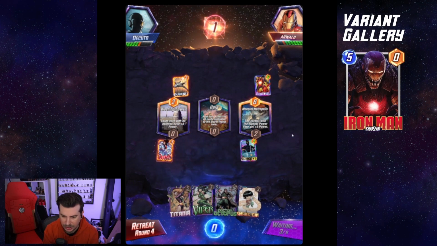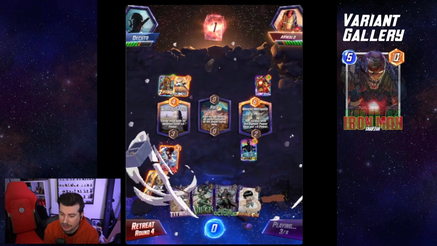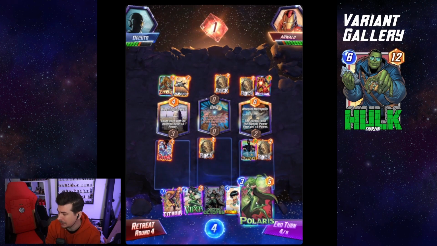Problem here is, does Debris achieve that much? I don't think Debris has a huge impact against Goss's deck, because it is just pretty much the Devil Dino, Darkhawk, you know, a couple of big things deck, so you don't need tons of space.